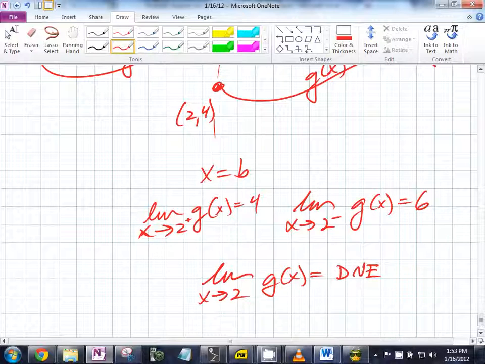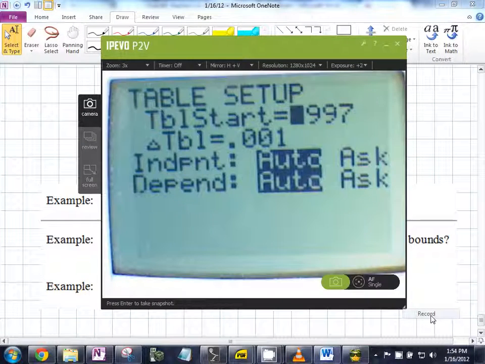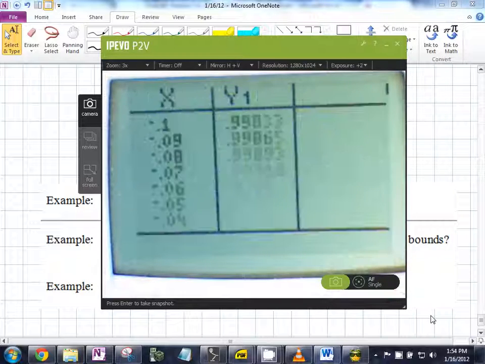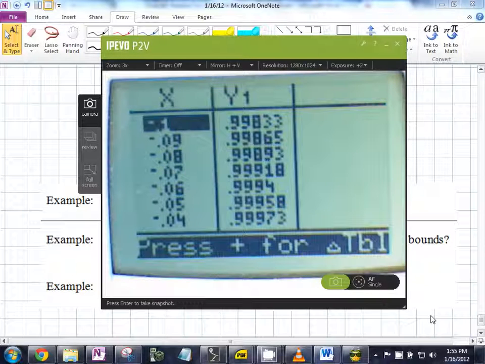Look at this thing. Look what's going on. What does it look like it's getting closer and closer to? Does it really look like it should be 1? Absolutely. So if we use our table on this, and even if you make a graph, it really looks like it should be 1. So one method, everybody, using your calculator, using a table. So this is number 1 here. So for number 1, here's the picture. Here's the table view. We could also make a graph of this if we wanted to.